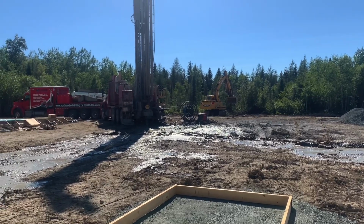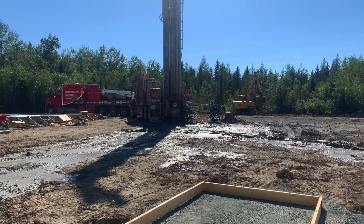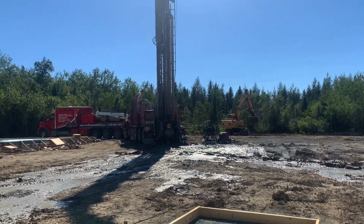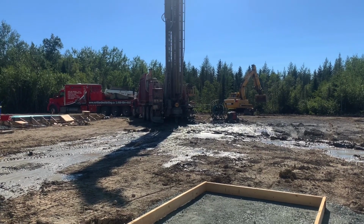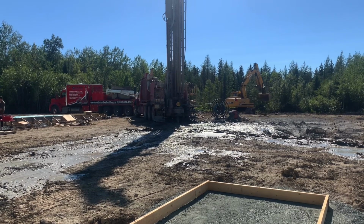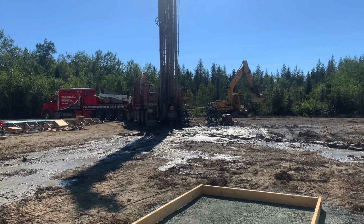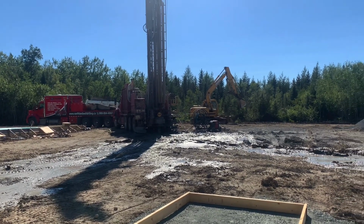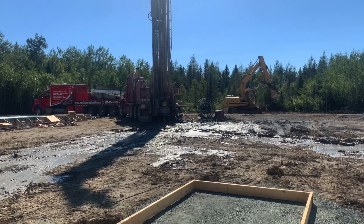Okay, so it's been another couple hours. The well drillers found water at 75 feet. There's not really a problem, but the water has really fine sand in it, so they pump it overnight slowly, hoping they clear out whatever sand is there. Then in the morning, if it's still there, they have a screen system that they'll put down in the hole to try and filter it out. And if they can't filter that out, then they end up drilling deeper.